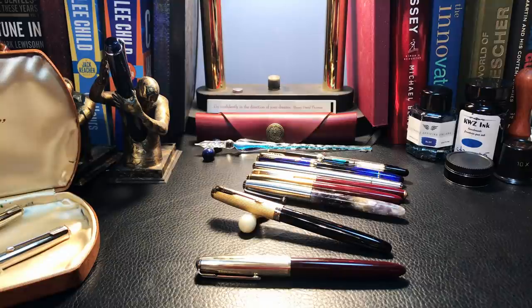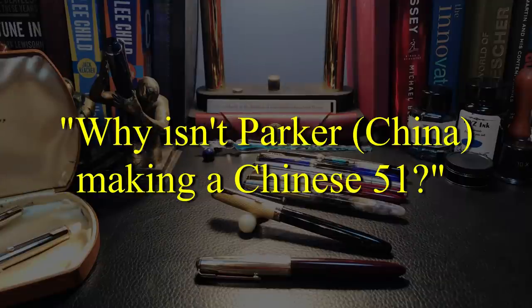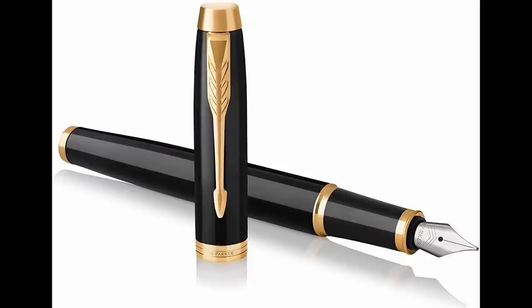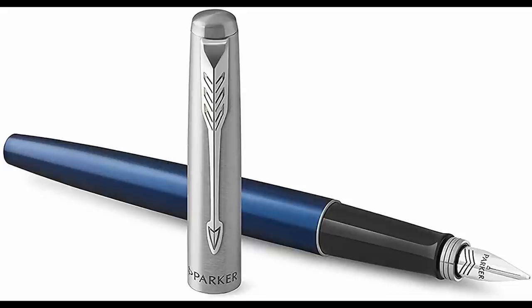With all these Chinese clones, one of the questions that have been raised year after year in forums like the Fountain Pen Network is, with all these Chinese clones of the 51 out there, why isn't Parker China making a Chinese 51? Well, that's a good question. There's no doubt Parker has an OEM manufacturer making Chinese Parker pens. A lot of Parker's current production is made in Shanghai since 2010. The Jotter, the Urban, the Vector, and the IM among them.